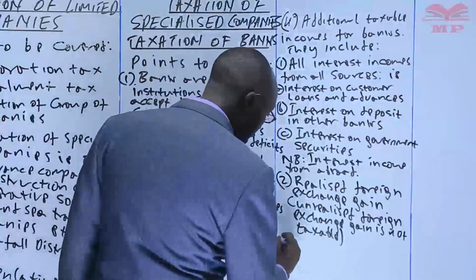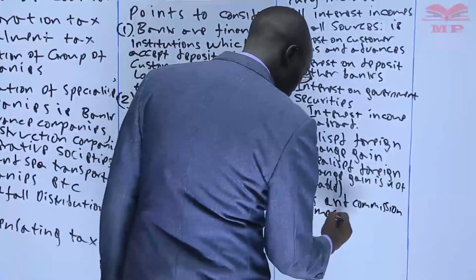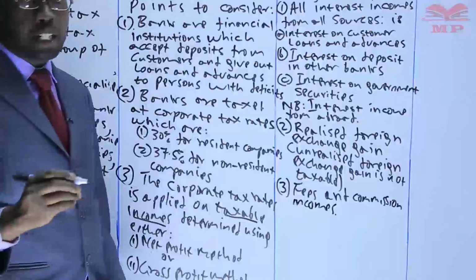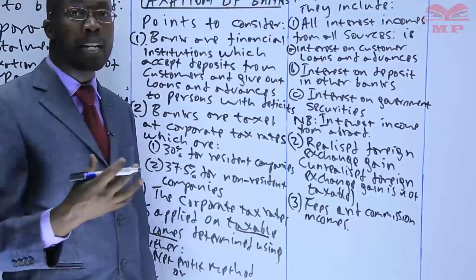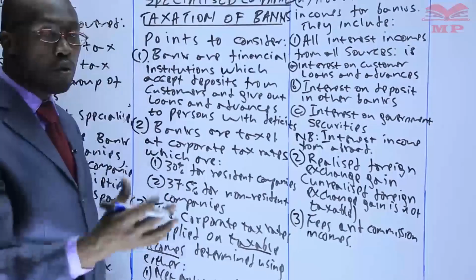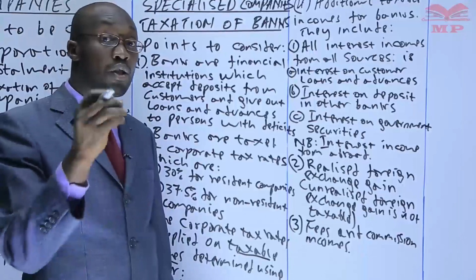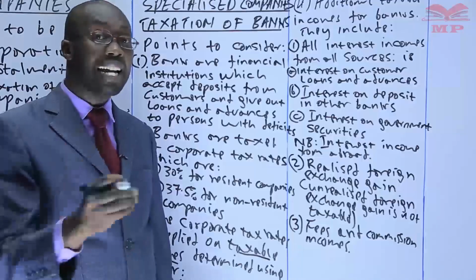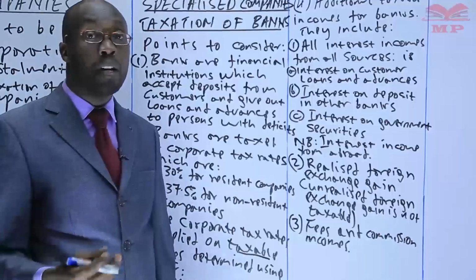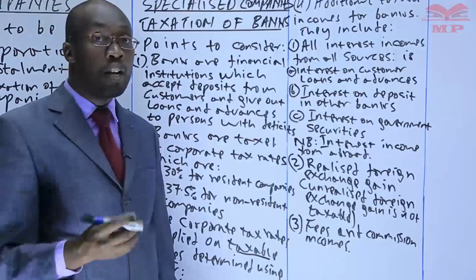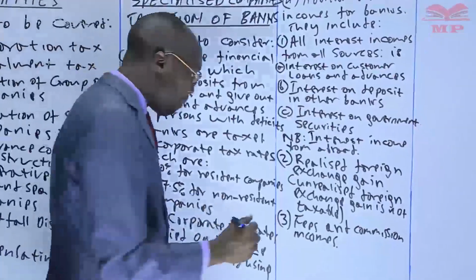Another taxable income, number 3, is fees and commission income. That is usually a taxable operating income, and it is usually for the services rendered by a bank to the customer. For example, when a customer goes to a bank and wants to withdraw money, they usually charge some fee, some commission. That is an income to a bank and a taxable operating income. Same case if somebody withdraws money through the ATM; you are also charged some bank charges there. To the bank, that is an income and it is usually a taxable operating income.